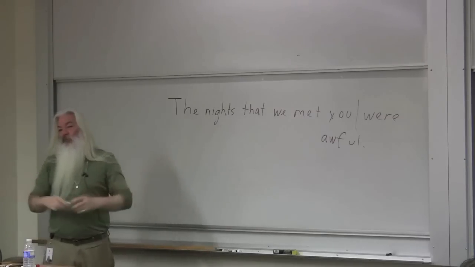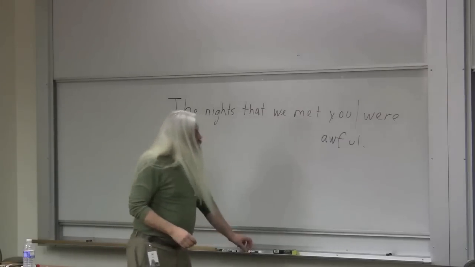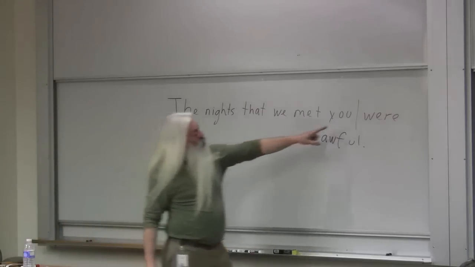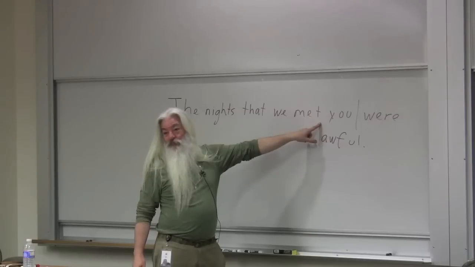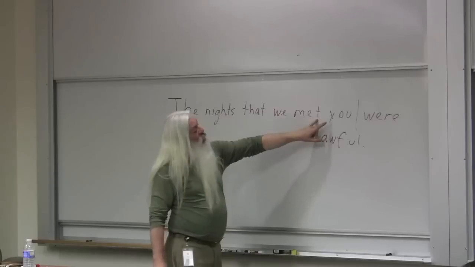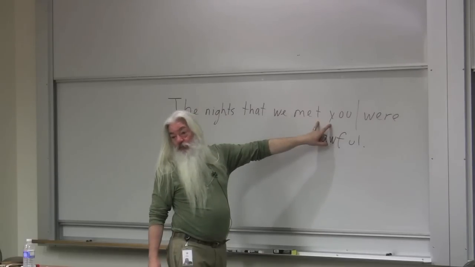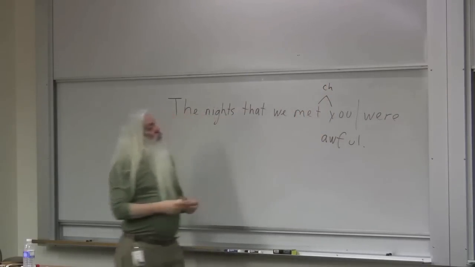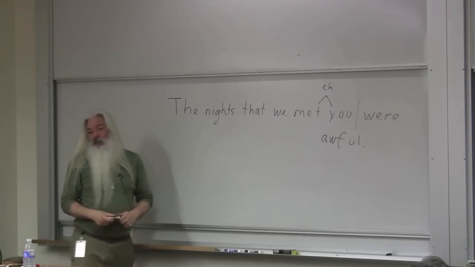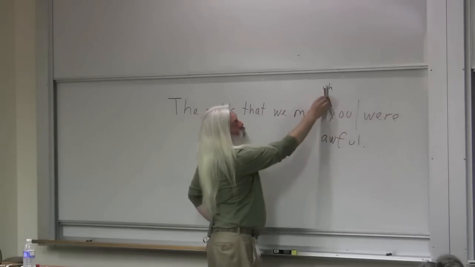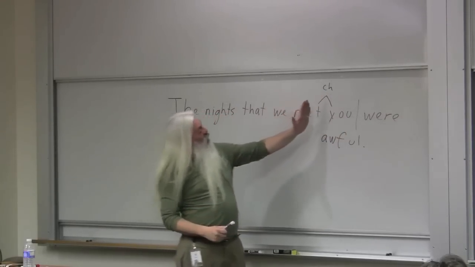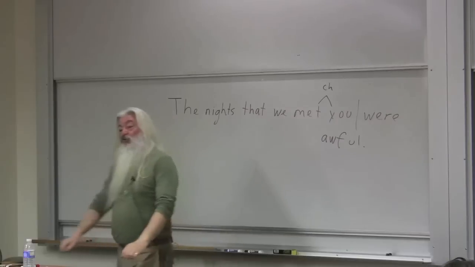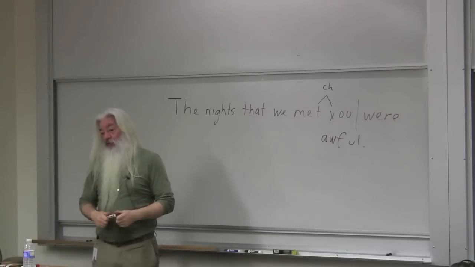Now, if I say it with a pause like that, it's easy to synthesize. But it turns out that the way people usually say things like this, you're not even aware that there was an ambiguity, and there's no pause, but the location of the boundary changes the allophones that are chosen. So if the t and the y occur without a phrase boundary between them, they get merged into a kind of a ch sound. The nights that we met you were awful. And if the boundary is here, there is no way you can say this sentence with the boundary here, with you being the subject, and a ch there. The nights that we met, you were awful. It's just not possible to say it in English. It's not part of the language.